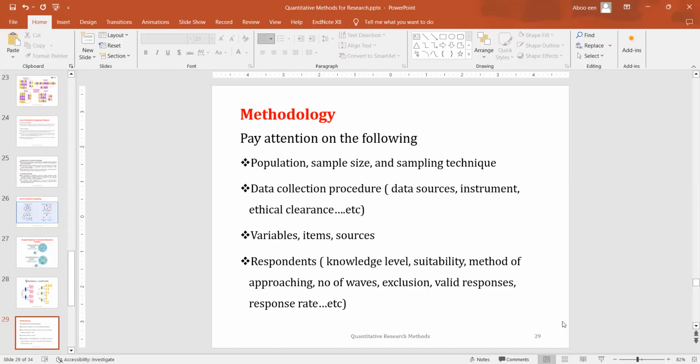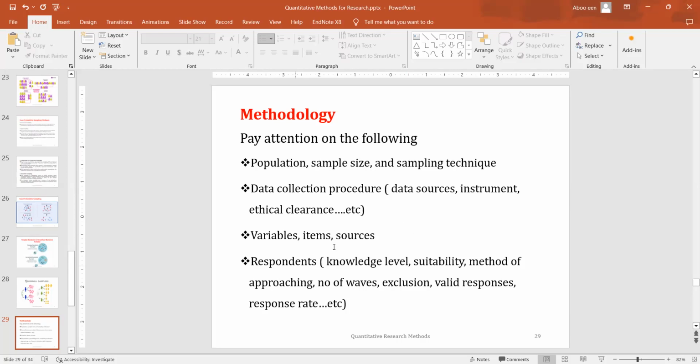And ethical clearance. It is a must. You have to get the clearance, like the approval or the permission from your institute or any other respondents. The research work should not reveal personal information or privacy-related information, and it should not clash with any other organizational rules and regulations or any other clearance. So you have to make sure of all these aspects.